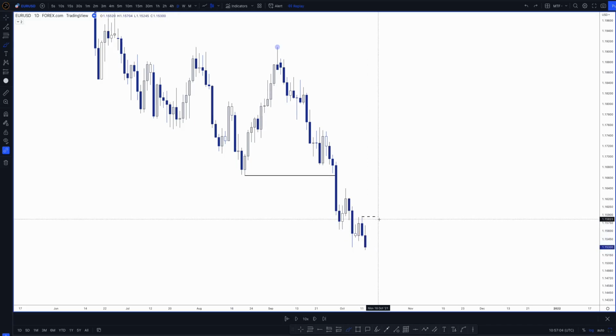And that's why, when we look at changes of character and we're mapping it, we call it fractal structure, because it's the fractal nature of the market. It's the patterns within the patterns within patterns. If you go down, what happens on one time frame will happen on another time frame, right? It's all the same. You can look at the 36-minute chart. You can look at the 3-hour chart. You can look at the 8-hour chart. You can look at the daily chart. You can look at the 3-month chart. They all do the same thing. They all move essentially in the same way, right? So that's why we call that a fractal high, because on a lower time frame, that would be a swing high.